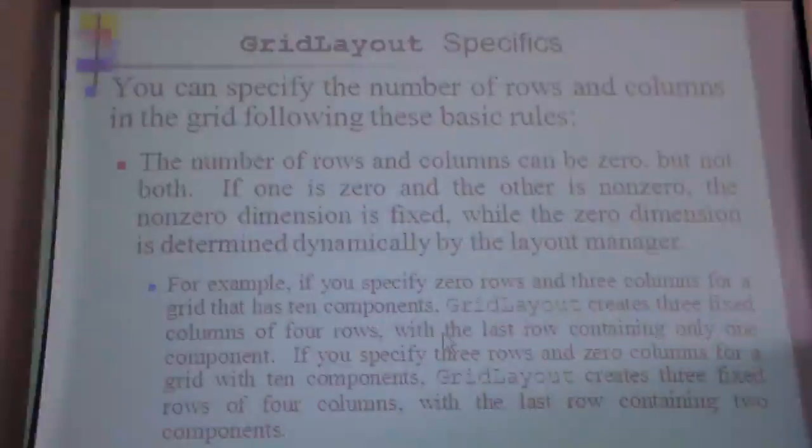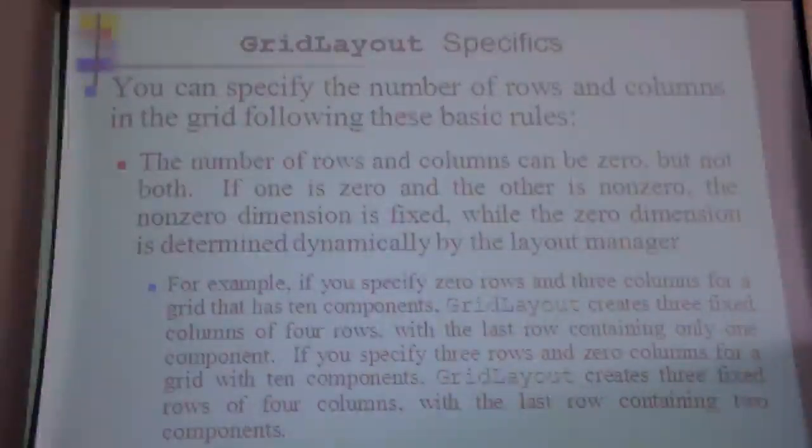What do I mean by this? If you specify 0 rows and 3 columns, and you have 10 components, how can the layout manager add them to the frame? The grid then has 3 fixed columns and 4 rows.